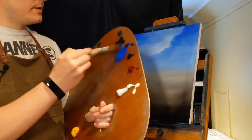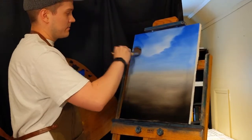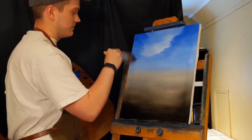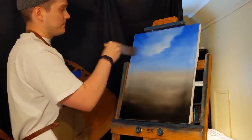Alright. I think I'm going to put another cloud up here. Maybe up on this side. Kind of looks like a tree. But if you blend it out, then it's a cloud.